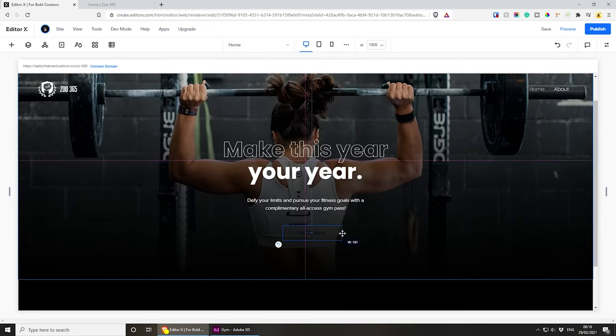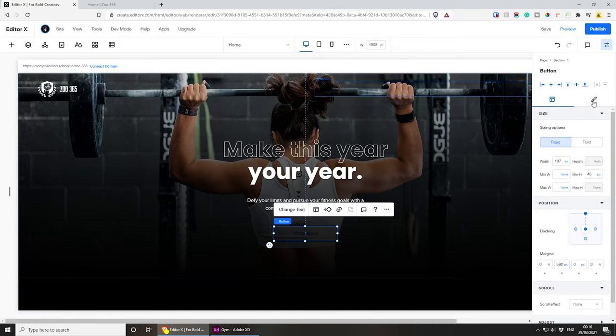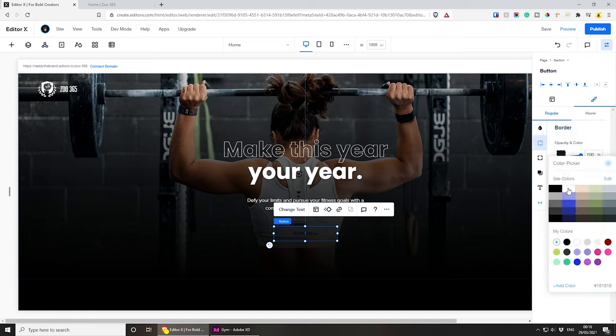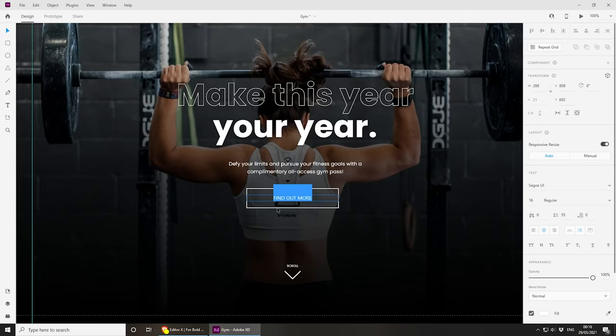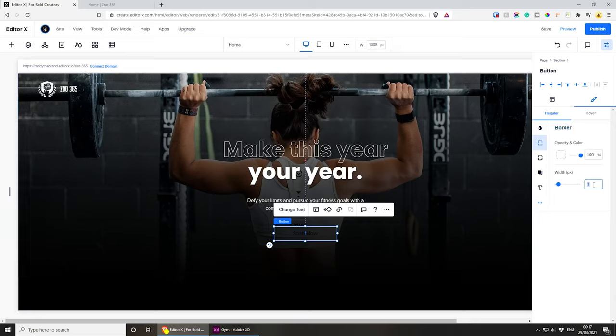So I'm gonna expand this to make it a little bit bigger, easier to press, I guess. And then if you want to change the styles of this button, we can go to the inspector and then design. Inside here, we can change the background, which I'm happy with it being transparent. The border is what I want to change. So I want to change the border to white. Then that would be 100%. The width, potentially 2. Let me have a look at the original design. So if I double click, so yeah, the width is 2. Let's click on 2. It makes it a little bit bolder. The corners are fine. The shadow is fine.